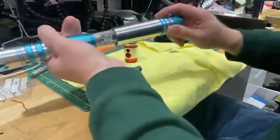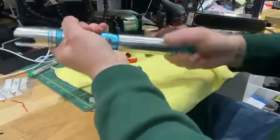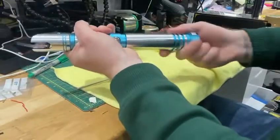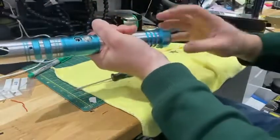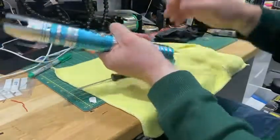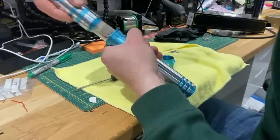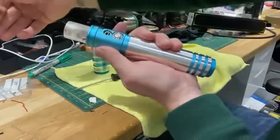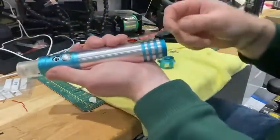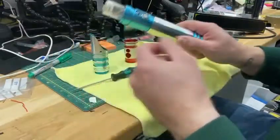Screw your grip section and pommel back on. Sometimes some of the sabres you might have — this section might be one complete section, in which case you would just take that off, unscrew the same again, and then either slide it out that way, or depending which way, you might still be able to slide it out at the bottom. But that is the system as a whole.